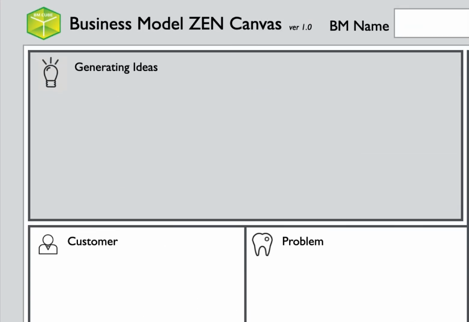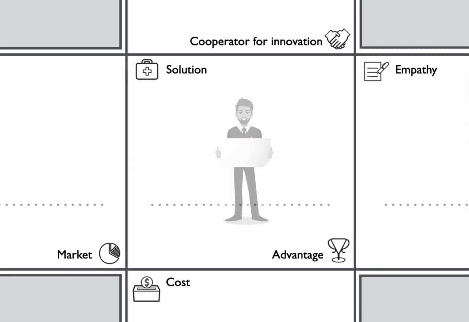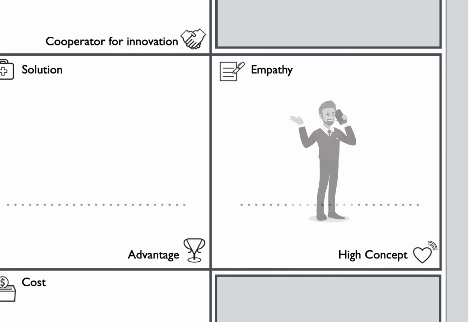After generating ideas, you will get to a really good solution idea. After all, product is a sum of solution idea and its concrete implementation. If your solution is far cheaper, faster, easier, safer, better than alternatives in the market, we can say you have an advantage. Now you need to communicate with your customer.